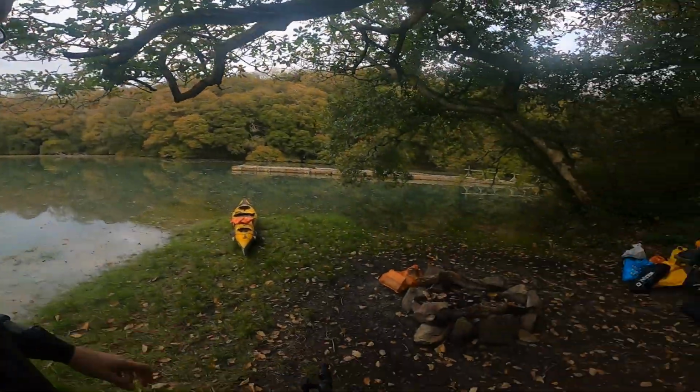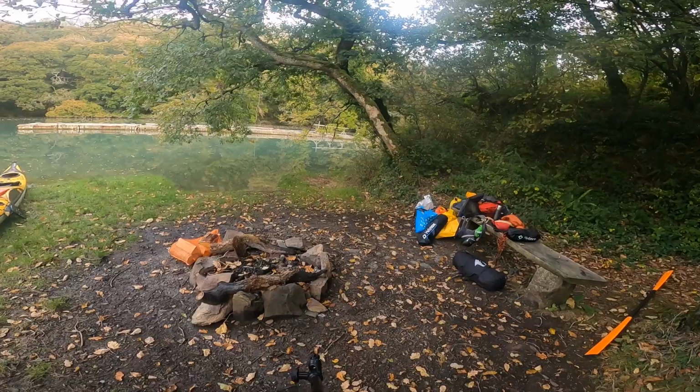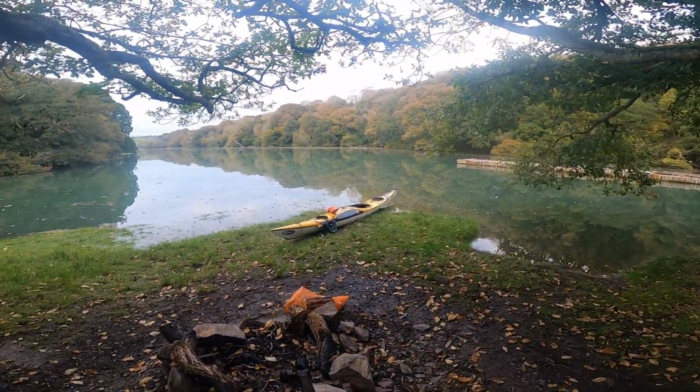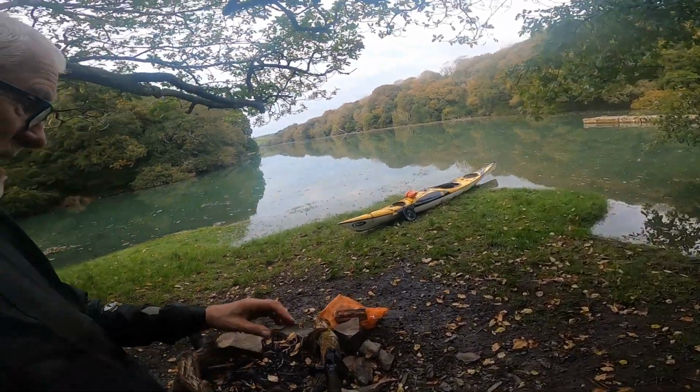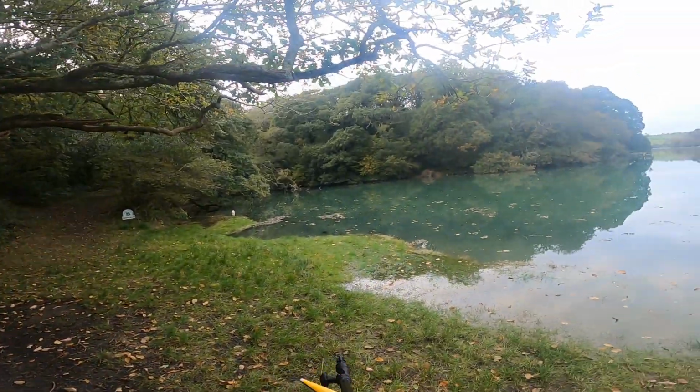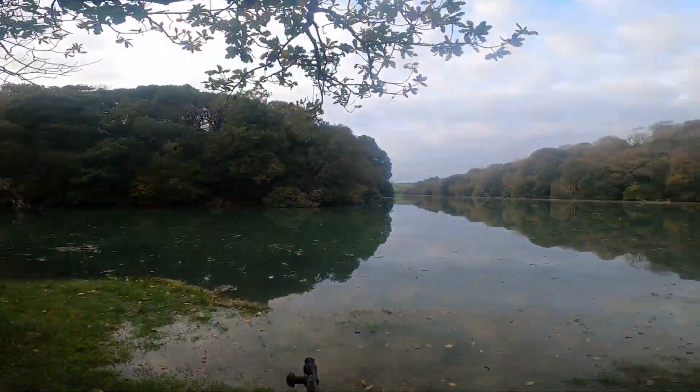There's a fireplace right here. The last time I came, the fireplace was underwater because the spring tide was so high that I had to turn around and go somewhere else. But I'm here right now at high tide on a lesser spring, so I hope it is. And I don't think I'm going to get wet tonight or tomorrow morning. So I'm showing you this now because it's going to get dark soon.